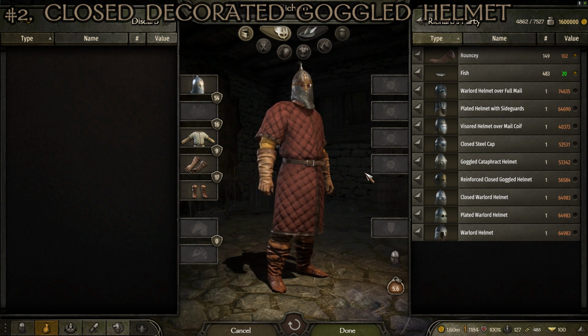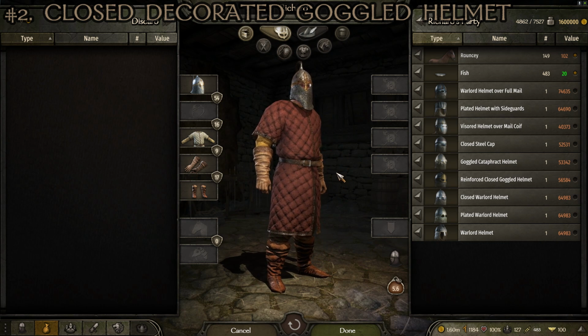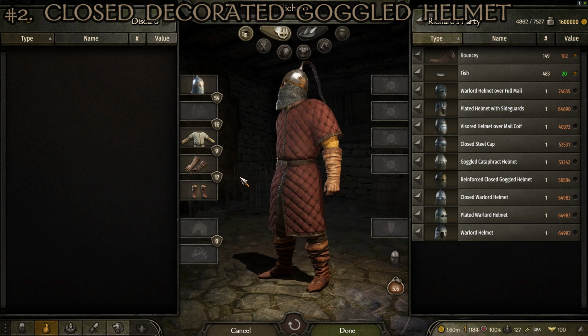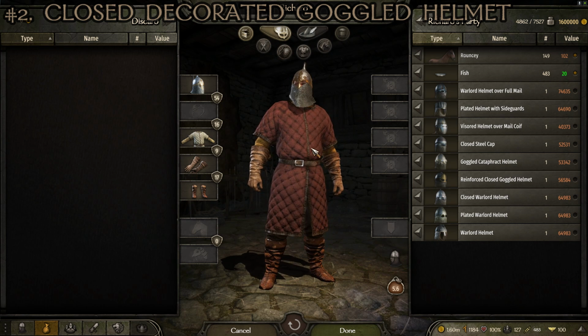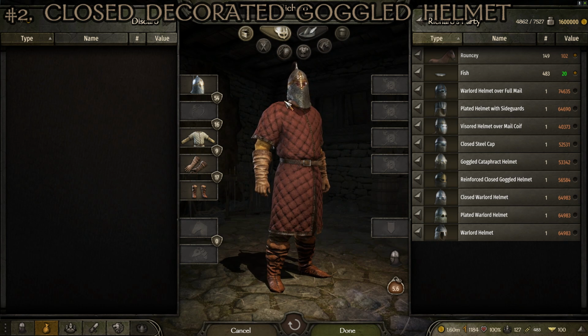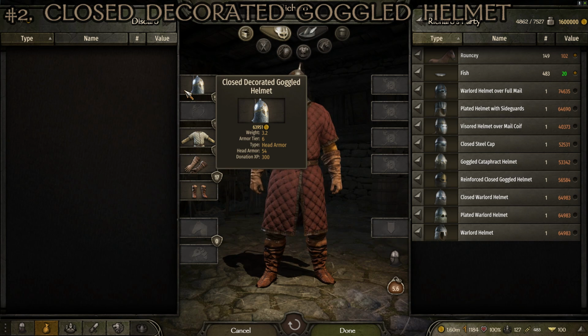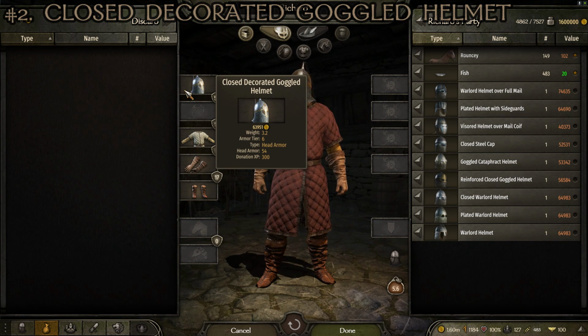I really like the way this one looks. It definitely fits in with the whole horse lord vibe. I could see this one if you're building a suit of armor. I could see this fitting in really well in an Aserai, Sturgian, or Khuzait suit of armor, honestly, because just knowing what armor is available in the game, I could make up some pretty cool outfits that include this helmet. But I think typically it's a Khuzait helmet, so if you want to find this one, look to that faction to try to get your hands on it.